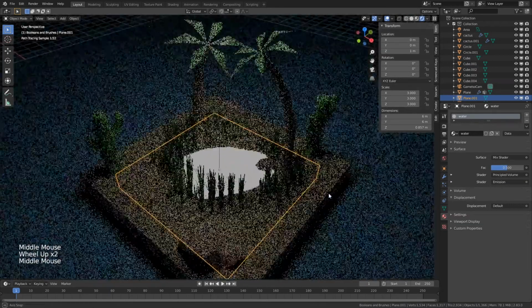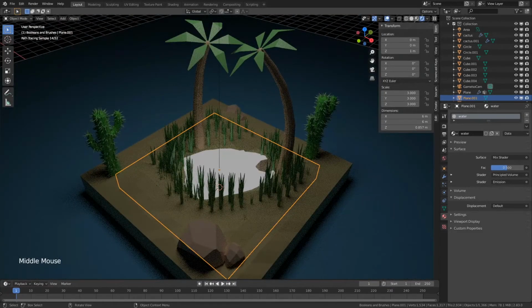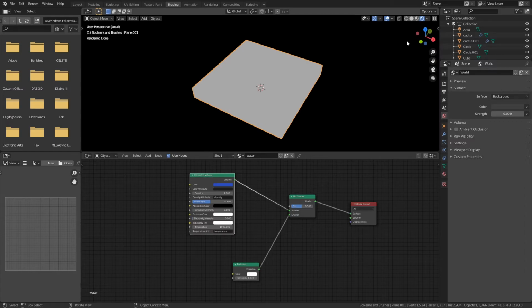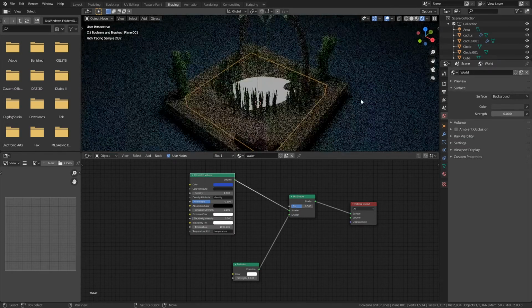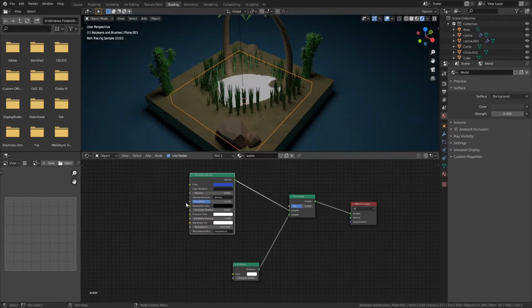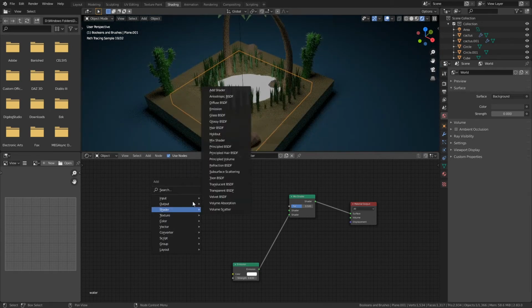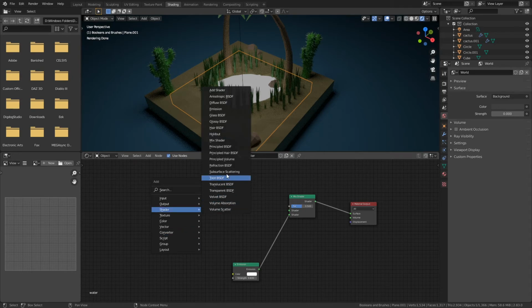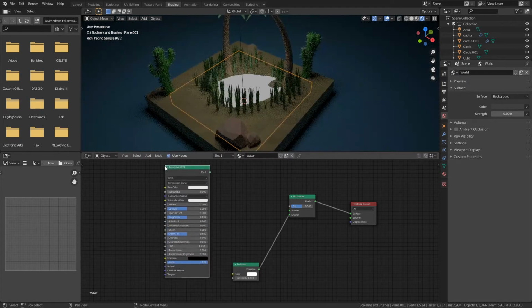Alright, so we're getting a similar effect that we had before. Let's go to our shading view. There we go. Again, jump back over here. And let's see if we can't figure out what we can play with here. So this volume shader is not producing what I thought it would. So let's actually get rid of that. Let's go back to the principled BSDF shader, wherever that is. Here we go. All right, let's plug that guy in.